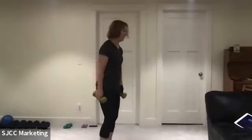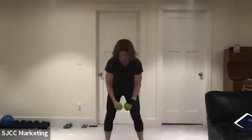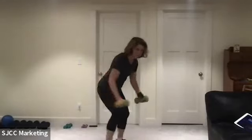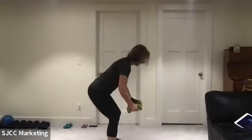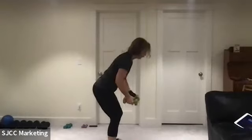Then we do single leg get ups. And then we'll see. All right, 15 of these. Here we go. One, two, control the descent. Three, don't let them just swing down. Four, five, six, seven, eight, nine, 10. Good.